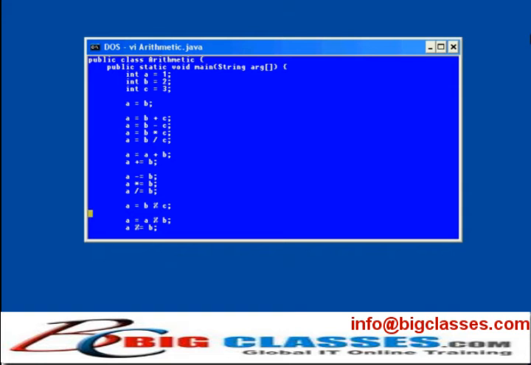Now, this class doesn't actually do anything to produce a result. It was devised just to show you the array of arithmetic operators available in Java. All the operations in this class operate on the int values A, B, and C. Here, they're all three declared and assigned initial values. The values don't mean much in this application, but they do keep the compiler from complaining.